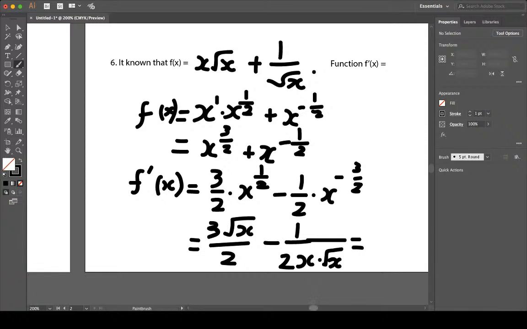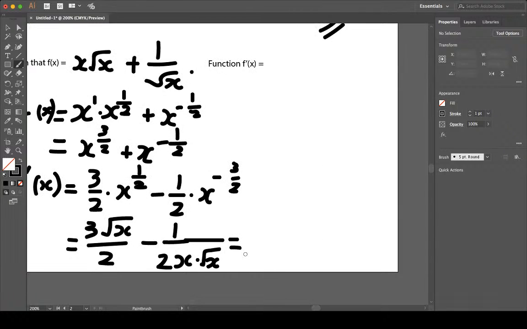Let's just make sure that the denominator is the same. So we just need to make sure that the denominator will be the same. That will be 2x to the square root of x. And then after that, we are going to be multiplying this 3 to the square root of x here by x times the square root of x, because this guy here is missing the x times the square root of x.